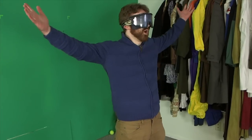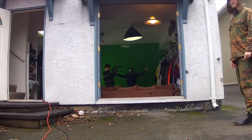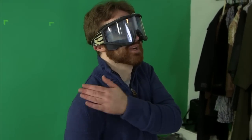That's it? Hooah! I am gonna have some bruises, I think. Doesn't look like the balls are coming that fast until it actually hits you, and then it's like, oh yeah, that was a thing that was moving quite quickly. I kept doing this to try and block them on my shoulder, and after about the fifth one, I was like, I should stop doing that because my shoulder's kind of gone numb. I should switch to the other shoulder or do it somewhere else.